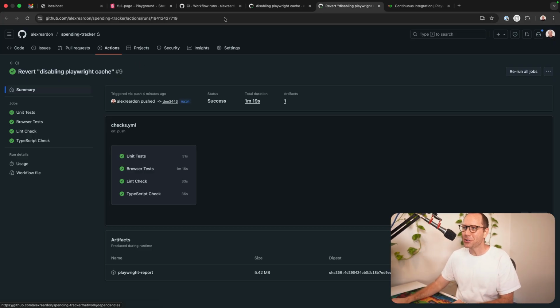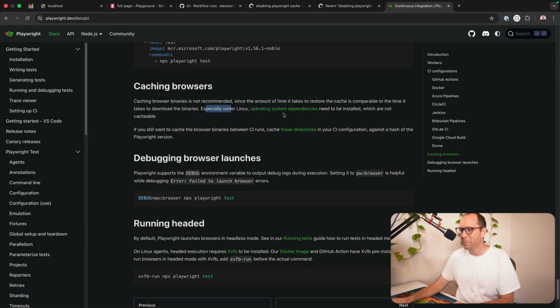I'm a bit worried about that statement around the bindings, but maybe because it's always running on the same environment, it's fine. But yeah, it seems to be working, and it did shave a pretty significant amount of time off my CI, which basically halved the amount of time it takes to run my Playwright browser tests.